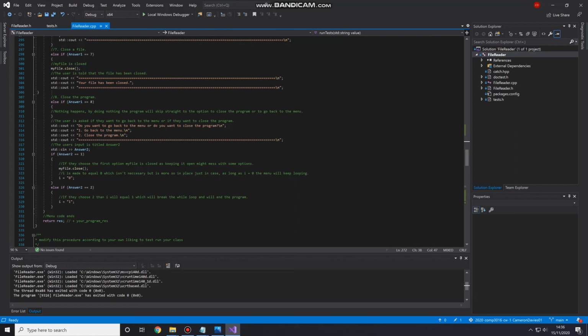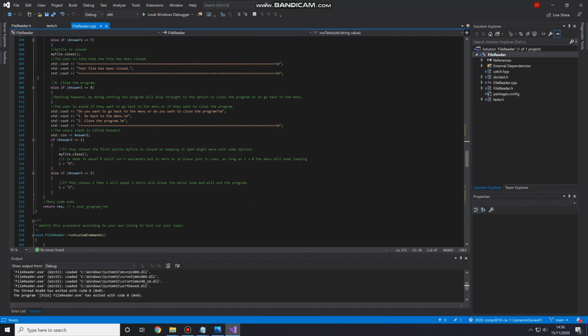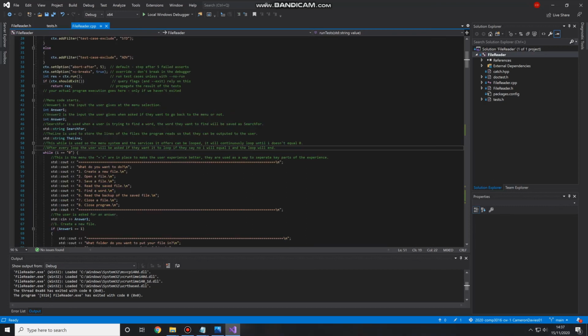If you press 1, then the file will close, and i will equal 0, which is what it needs for the while loop to continue. Again, that's a safety measure, because i naturally would equal 0, there's nothing changing it, but I do it just in case. It goes back to the beginning of the while loop, and the menu loops again, but if you answer 2, then i equals 1, which breaks the while loop, so then the menu ends. So that's how you end the menu. So that's my file reader.